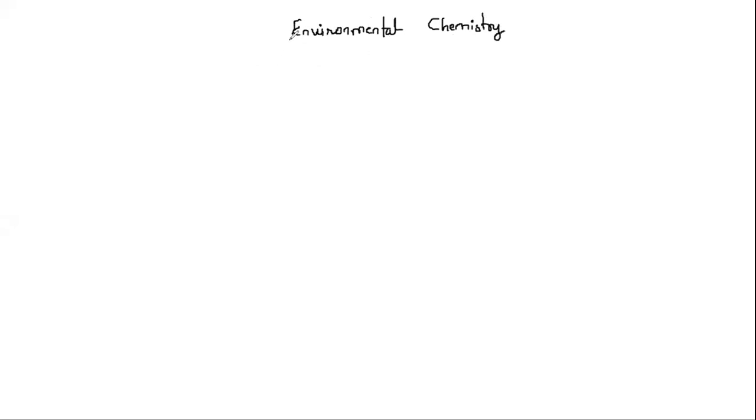So what all have you studied here? It is a scientific study of chemical and biochemical phenomena that occur in the natural places, right? So you know that Earth's environment comprises four major components. Which are they? One is the atmosphere, then you have the hydrosphere, then you have the lithosphere, and then you have the biosphere. Yes, so these are the four major components of Earth's environment. So atmosphere means what? It is a layer of gases surrounding the Earth.